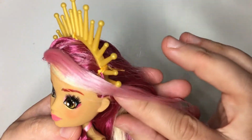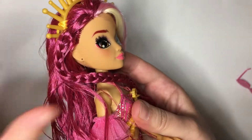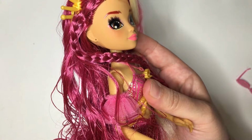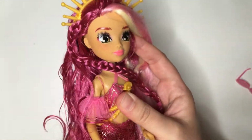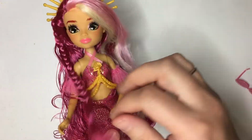She also has pierced ears, which is really nice because the girls from the first series came with the earrings, so you have an option of swapping between this one and the first one.